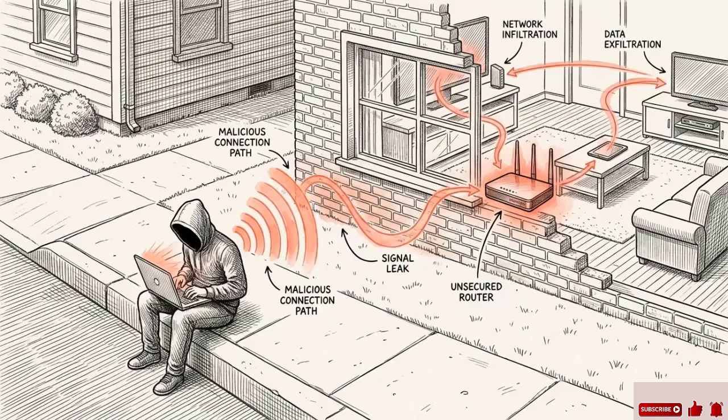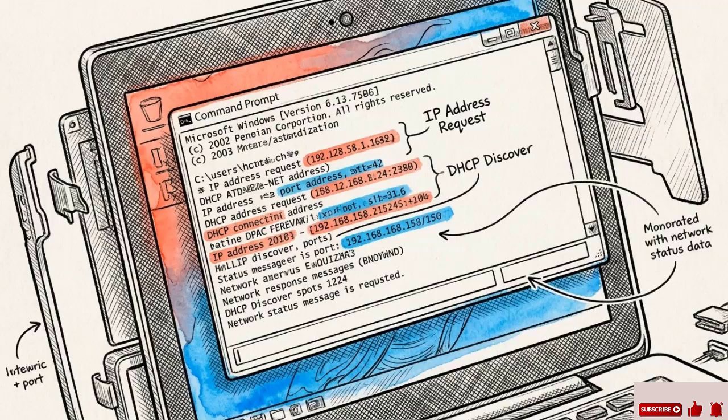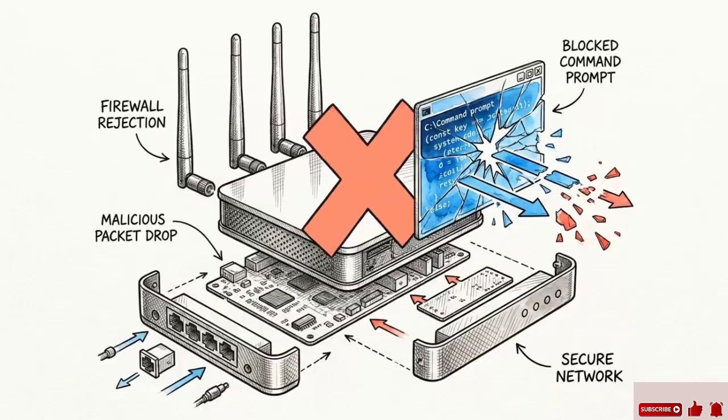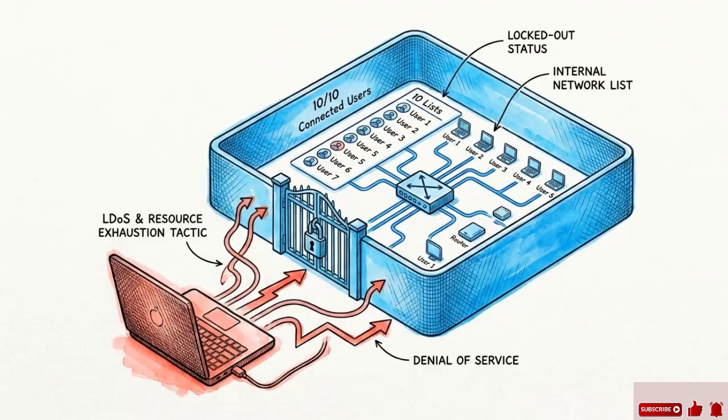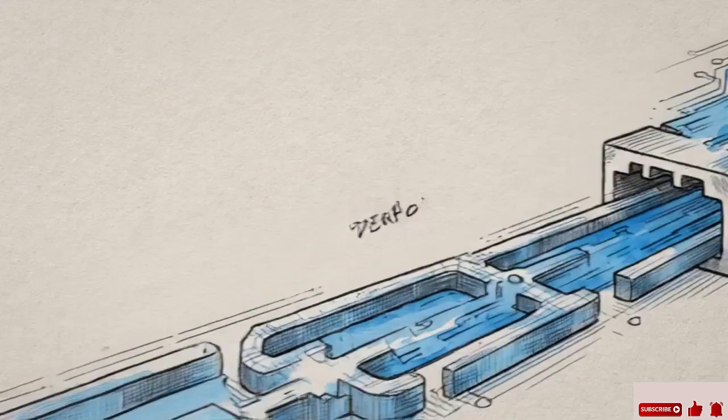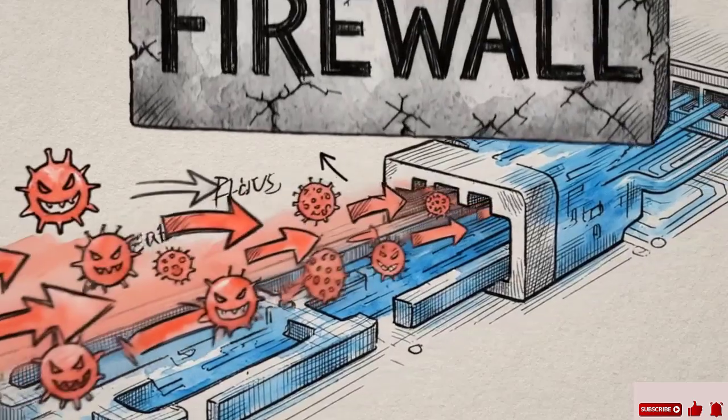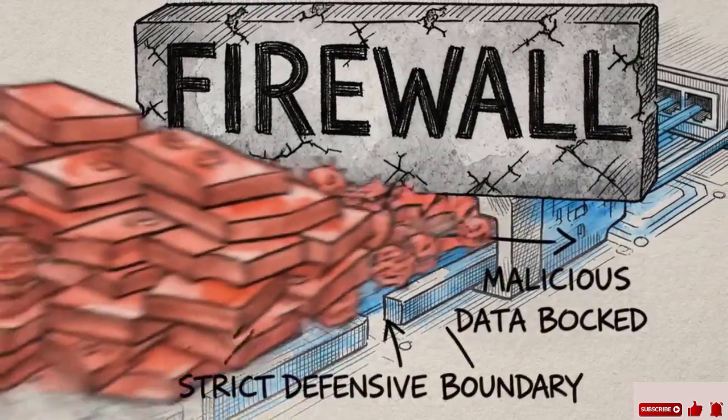If an attacker actually manages to bypass your Wi-Fi encryption and connects to the radio wave, they immediately broadcast a request for an IP address. But because the router physically has 0 addresses left to hand out, it simply drops the request. This simple settings tweak utilizes resource exhaustion to create a localized, intentional denial of service. It traps the attacker at the edge of the network, preventing them from communicating with your internal devices or reaching the broader internet.